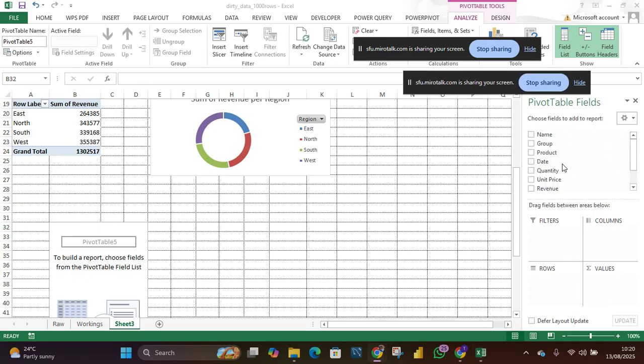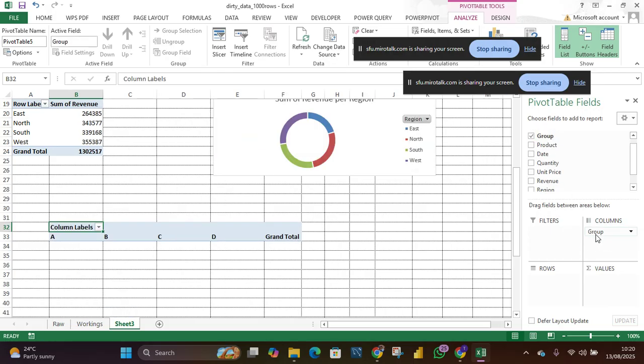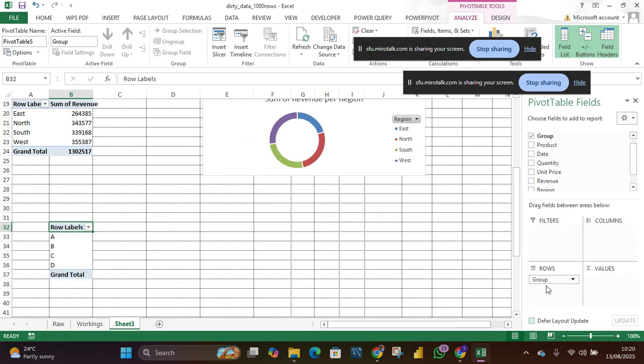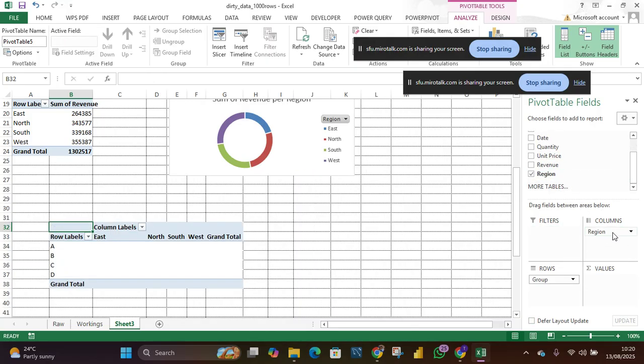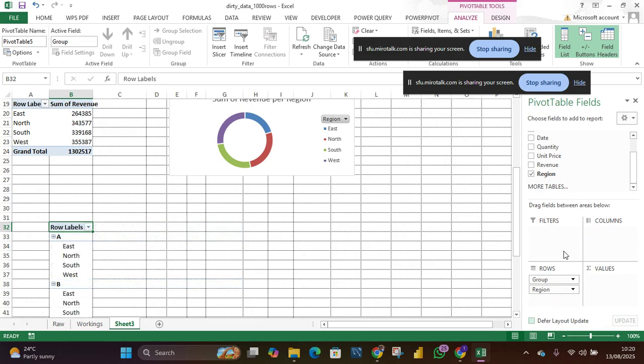Okay. So let me try to add, instead of revenue this time, we haven't talked about group. The group should be under a column or row. Then let me say region, or region should be here too. Then let me see their names.